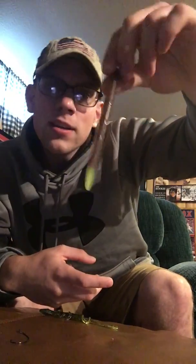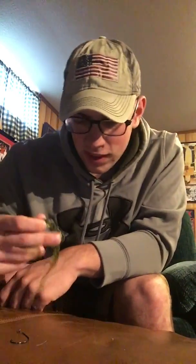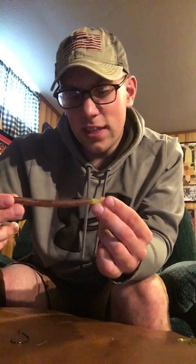So, soft plastics — all of us fish heads know that the Senko, the dinger, or whatever you want to call it, your standard plastic worm, can be your best friend during the summer. You've got your good old creature bait — I actually caught a three-pounder on one of these the other day. Then there's the good old Zoom Lizard, which are money of course. These baits really imitate live creatures that fish would feed on normally during the summer, most of which would be the worm-type baits.